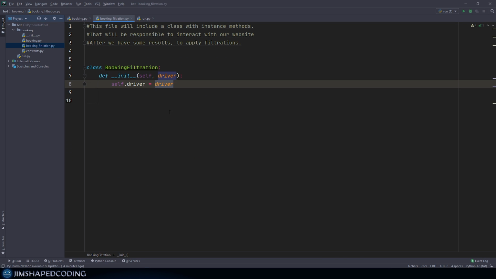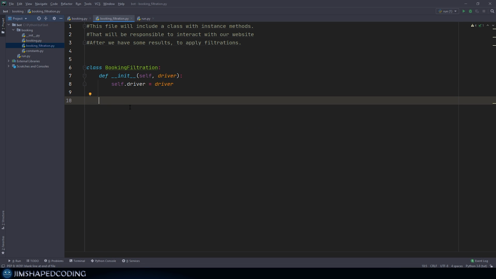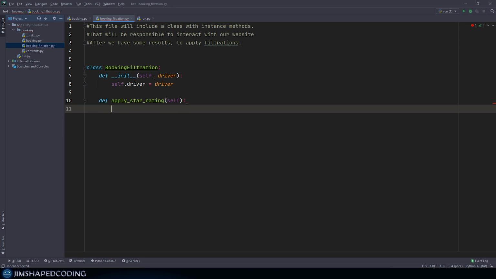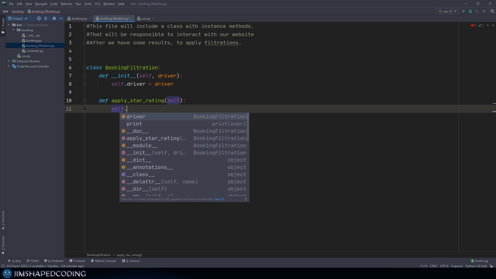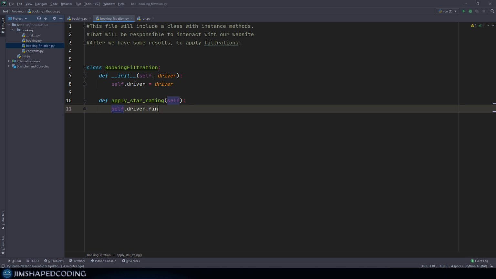So that's why I do this little trick here, and I can launch a method like apply_star_rating, which will receive self as a parameter. And now I can use something like self.driver.find_element_by_id, and the ID should be filter_class, because this is the ID of the element that we'd like to filter by.